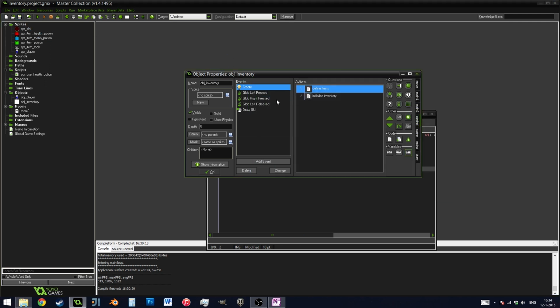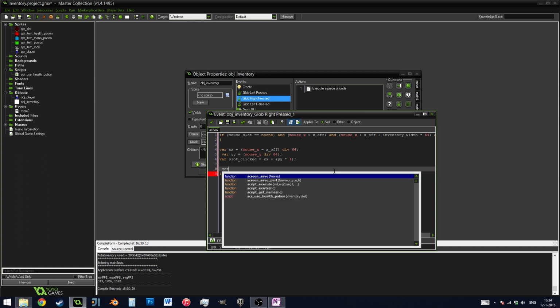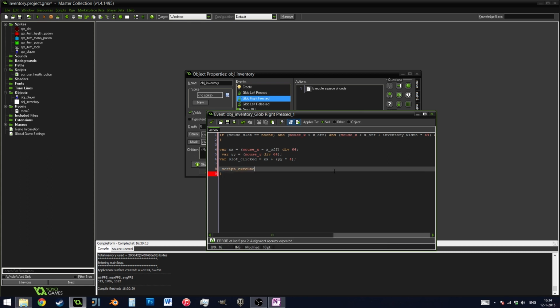Save all of that, and go into the right pressed event. Now we can start using our item. So we're simply going to say script_execute. Actually, first of all, we need to check whether it has a script, because we used no one for a few of them. So if script items slot clicked is not equal to no one, we want to use script_execute.